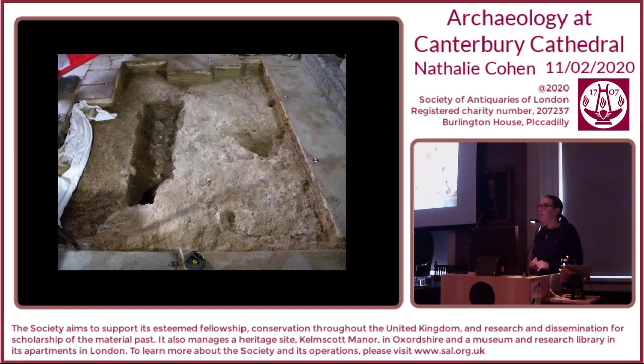We had another glimpse of part of the Anglo-Saxon building earlier last year during excavations in the cloister. So while this may look somewhat unprepossessing, that is Anglo-Saxon fabric that we are looking at. It is part of an Anglo-Saxon turret or stair tower to the northwest corner of the Anglo-Saxon cathedral. Now, the proposal in this space is to install an access lift between the cloister, which is several steps down from modern ground level. So it will enable greater visitor access to this part of the building. So we will potentially have to remove a very small part of some of this Anglo-Saxon foundation in order to allow the installation of the lift mechanism.